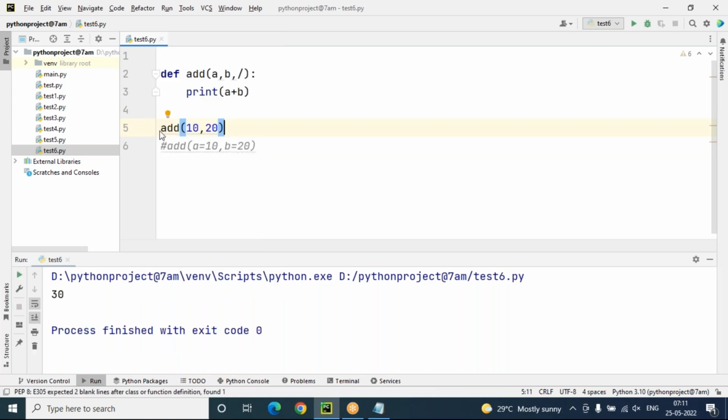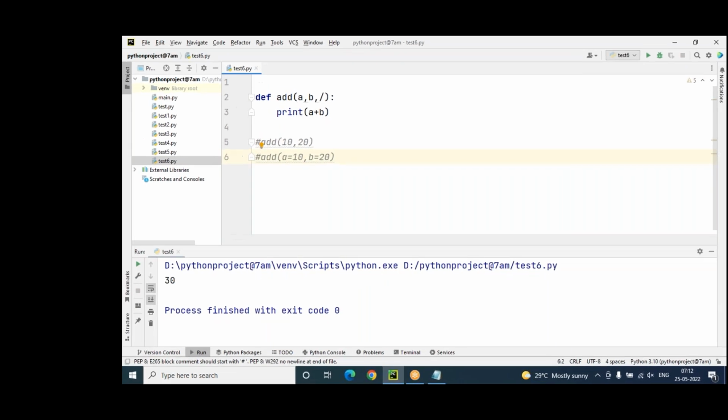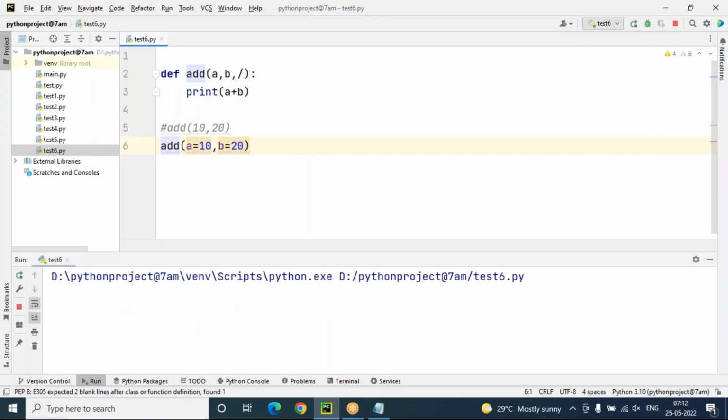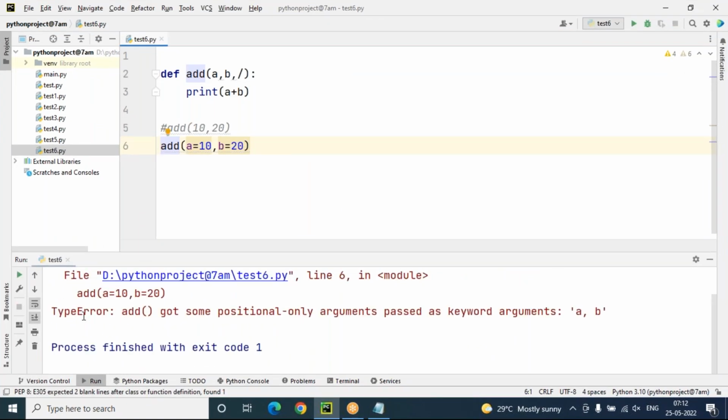Whenever I call the function with keyword arguments, what will happen? Now you can see a type error: add function got some positional only arguments passed as keyword arguments.